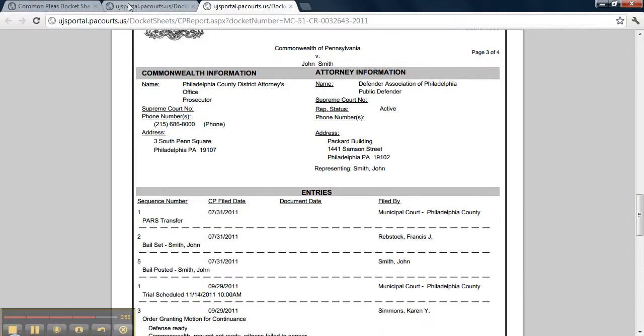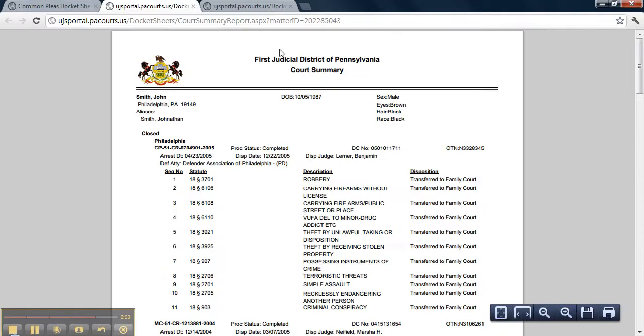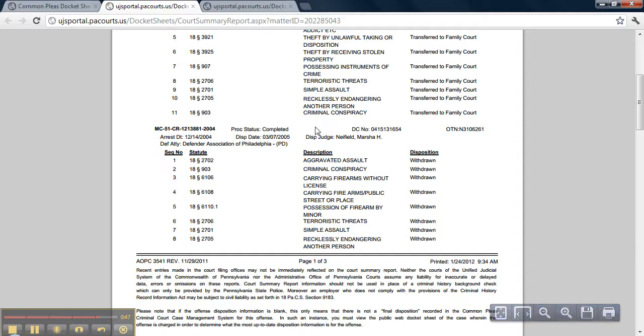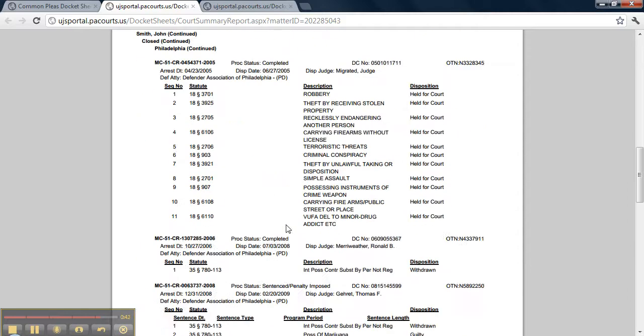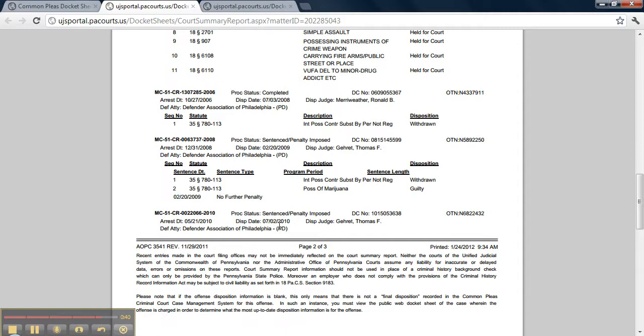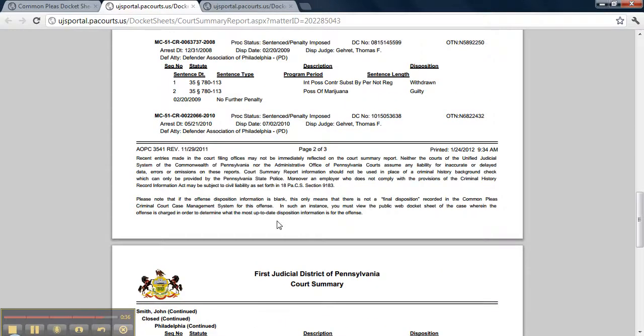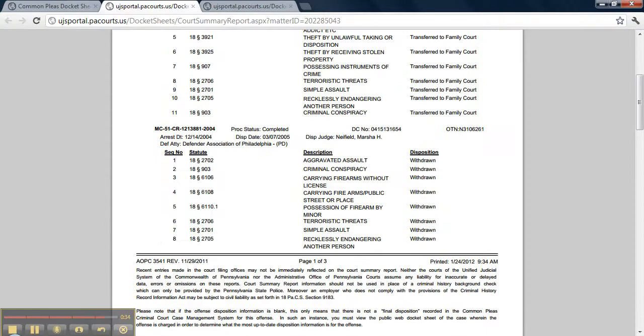But let's take a look at his criminal record. So this is the court summary history. Okay, we can see that he has some other charges, robbery charges, and he has all of these other aggravated, very serious charges. This guy really needs an expungement. If you want to know about expungements, look at some of my other videos. But if you have some cases which were withdrawn, expungement sometimes is a very good thing.